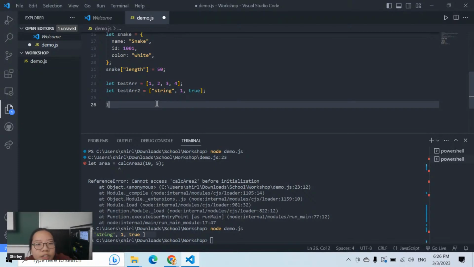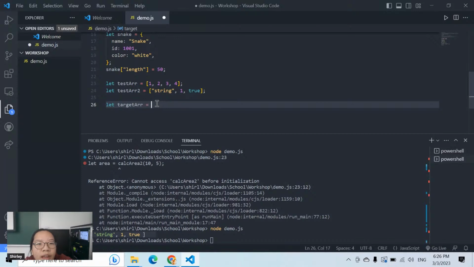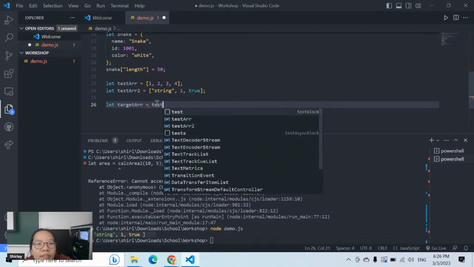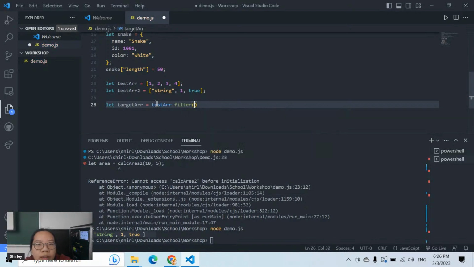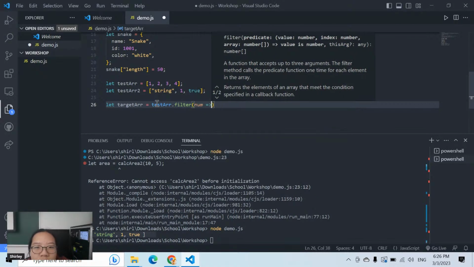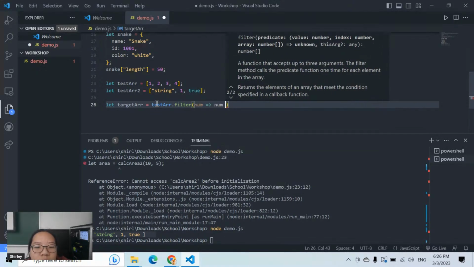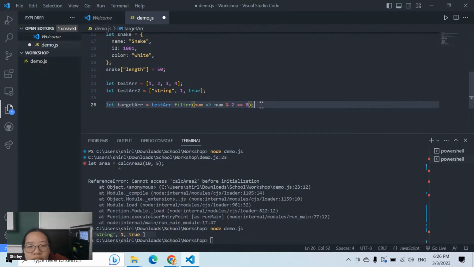So in JavaScript, there is a way where you can have your target array, and then you can simply have your original array call a function called filter. It's a function that will take in something. So here we can have num. I'll just explain this right here after typing it.